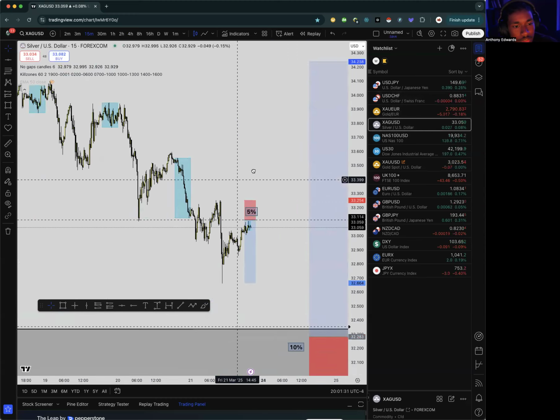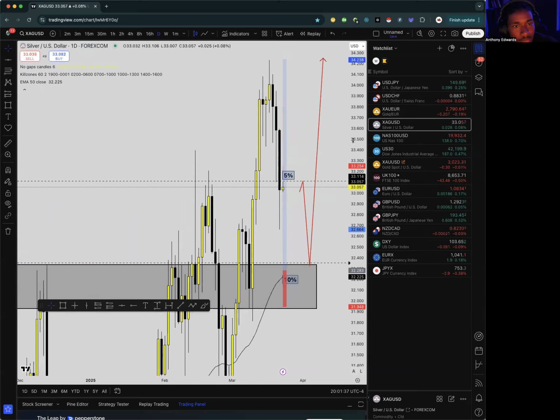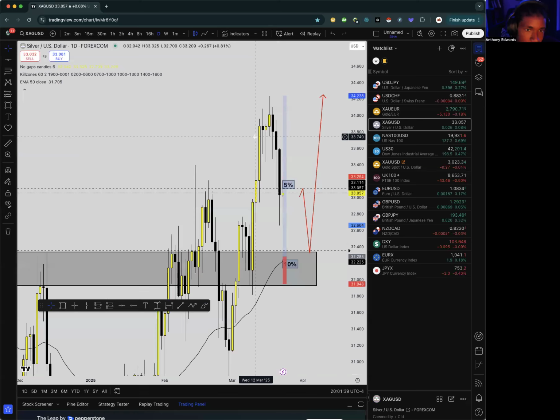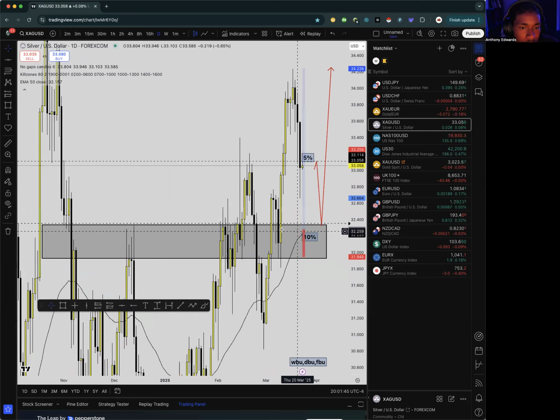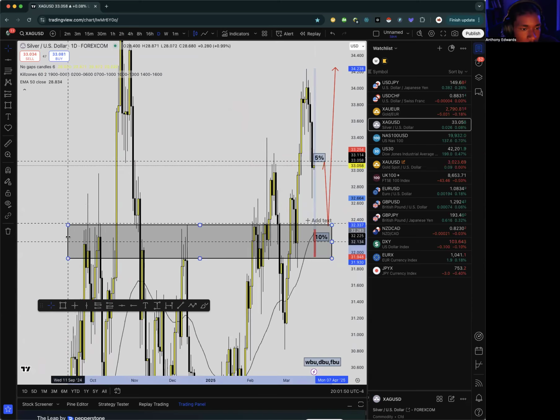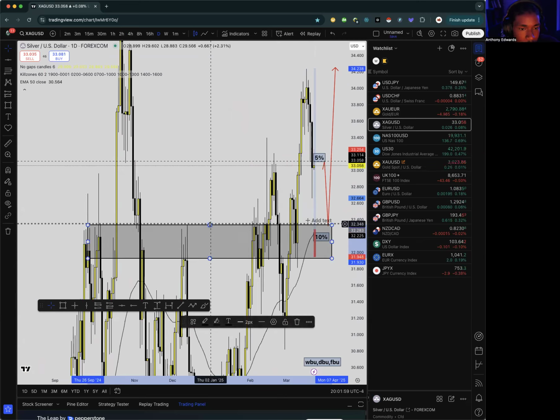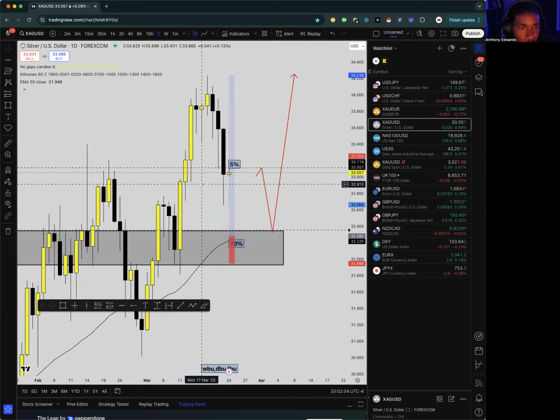All right, I'm also waiting for silver to push up into here. The daily time frame for silver is overall bullish, and my area of interest is going to be here. This is a key level because we have a lot of daily price action and daily support in this area, which is why it's my daily area of interest. There are obviously more reasons, but to cut it short, daily is bullish.